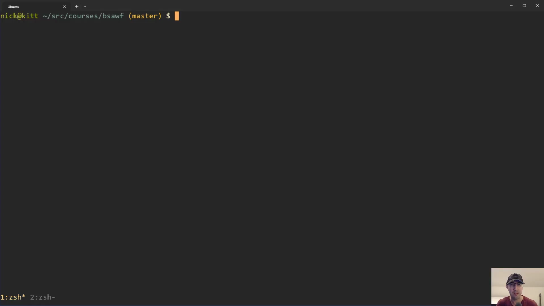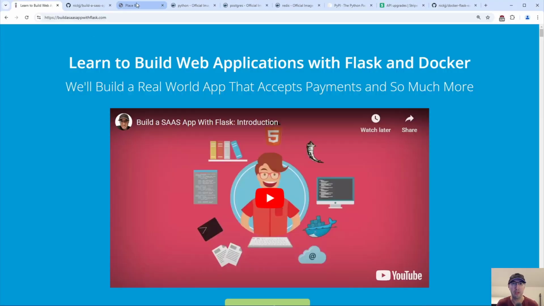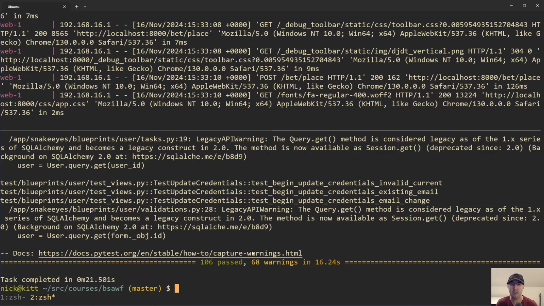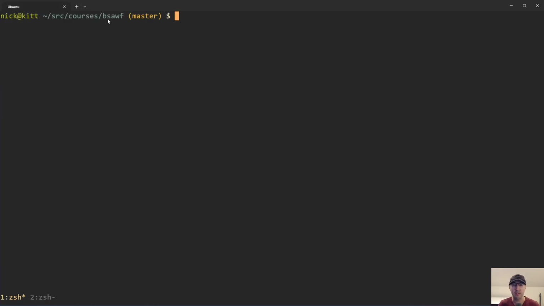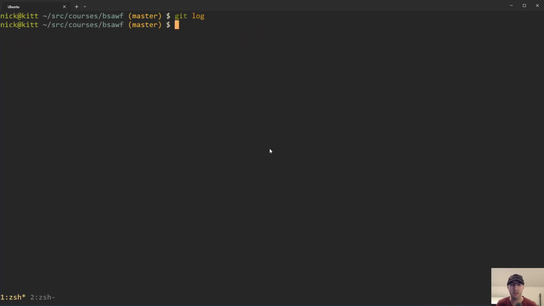If you've taken the course, you know the drill to get things up and running in development. The README file also has instructions for the open source version as well. I like to definitely make sure that all of my tests are passing before I actually go and do some refactors. I was running this application before, it's already up and running on localhost, port 8000. I ran the test suite, everything is good to go. This is the state of the repo from the last update. Like usual, I clear out that Git history, and then we're going to have little incremental updates that we do here.